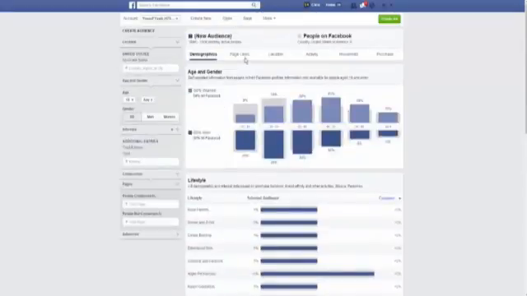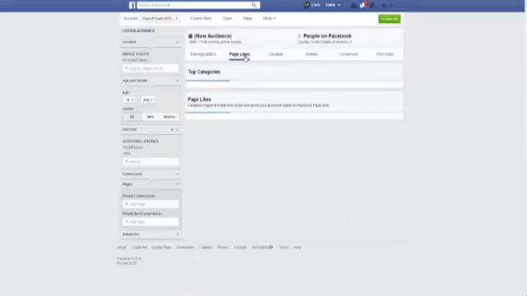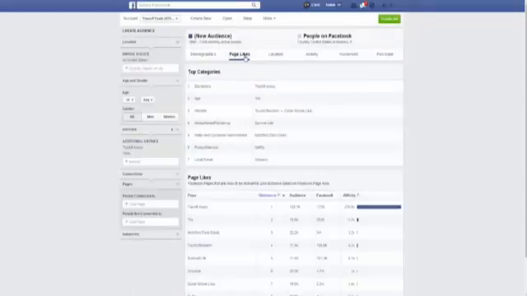What I like to do is go to Page Likes, and you can find out other pages that these people like, such as, look, there's Tile. Tracker Bravo obviously comes up first, and it has the highest affinity score. Now, for those that don't know what an affinity score is, think of it as a rank. The higher the number, the better. Typically, anything that's over 50x is really good, and the higher the better. So this is really good, 276.9x. This would be a very good target. This is where all your fan base is.